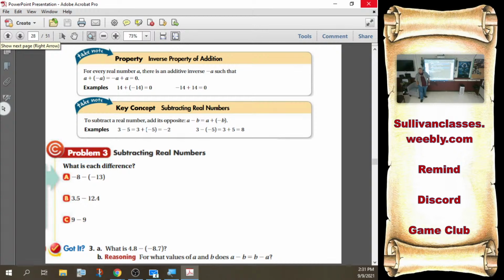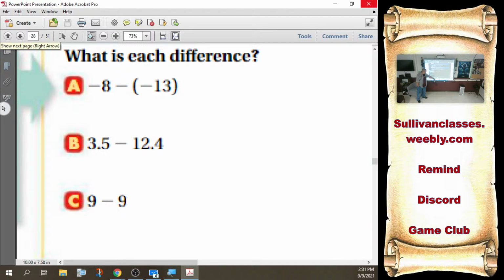Subtracting numbers, you all know you don't actually subtract a thing. What do you really do? Add the opposite, whatever it is. So I'm either adding a negative, or I'm subtracting a positive, which is also adding a negative thing. Always add the opposite. If I see -8 minus a -13, you don't actually subtract a -13. Add the opposite. Literally, write it on the paper. And then, who's bigger? So I know my answer is going to be positive, and you subtract their absolute values to find out how much bigger it is. 13 is bigger than 8 by how much?